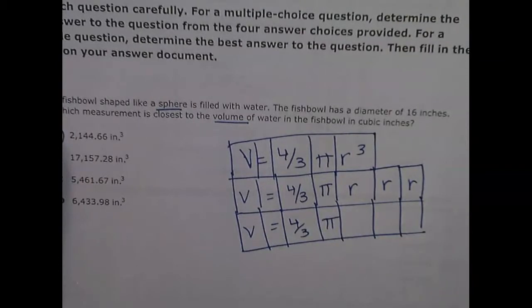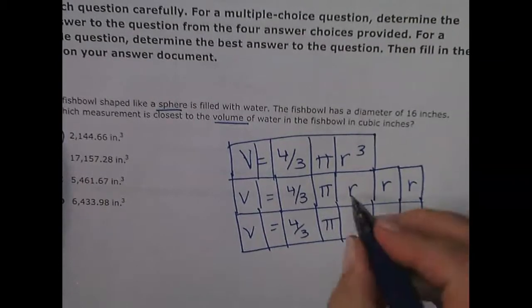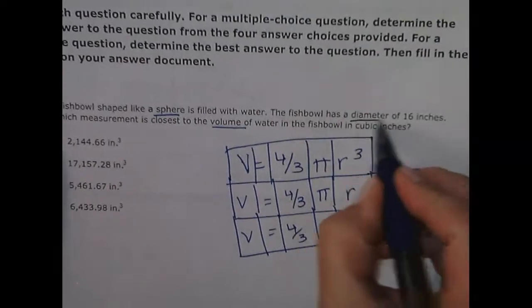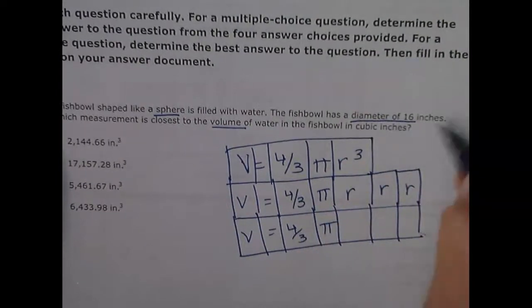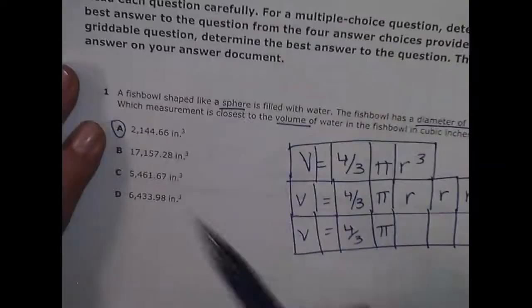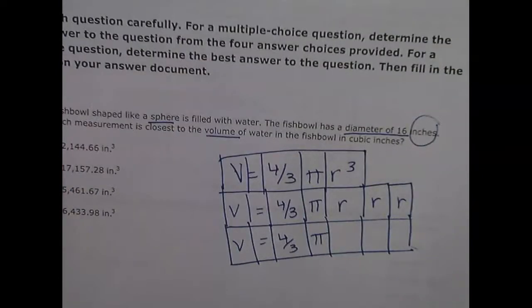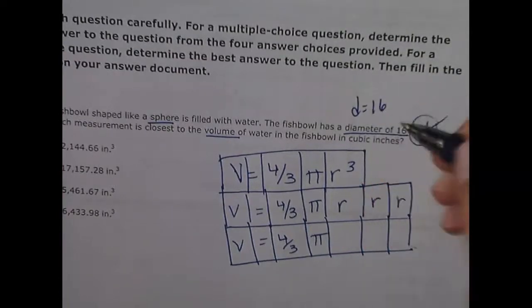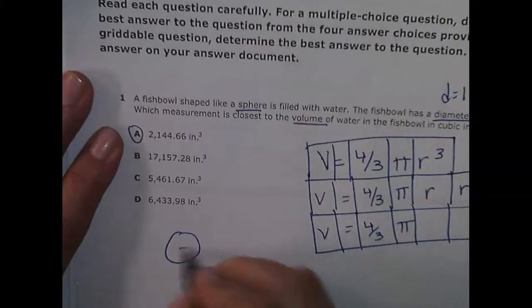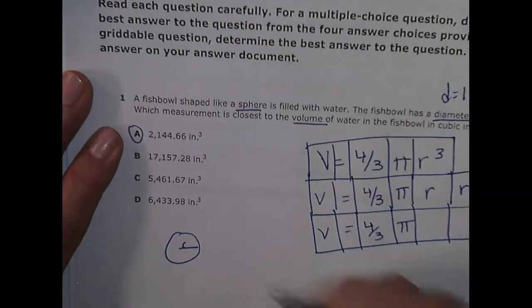I will keep pi as a symbol and use a calculator for that. The radius, now if you notice up here, it says diameter is 16. Now, the word inches. Are these in inches? Is that inches? Then I don't need inches anymore. We're good on inches, so you can check that off. Diameter is 16. Now, let's talk diameter, radius. That is the radius. It's half of one.